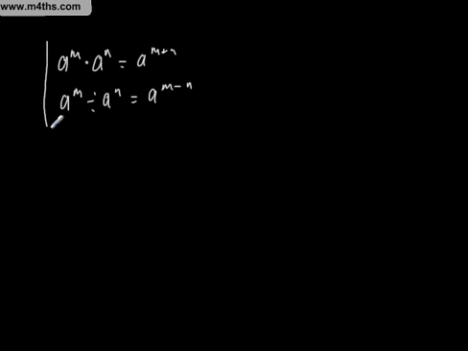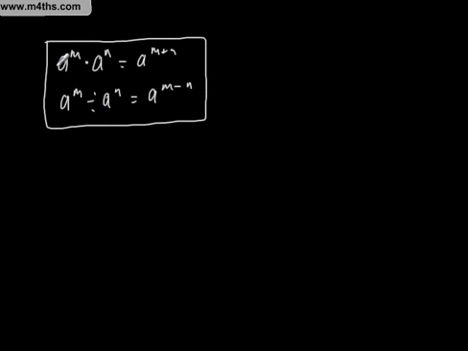We're now going to look at the first of the videos on indices, and this really is for basics. This is something that you should be absolutely fluent with before you start. a^m multiplied, and again I'm using my dot for multiplication, by a^n leads to a^(m+n), and when we're dividing, a^m divided by a^n gives us a^(m-n). These are an absolute given, and it will be assumed that you can do them with ease.